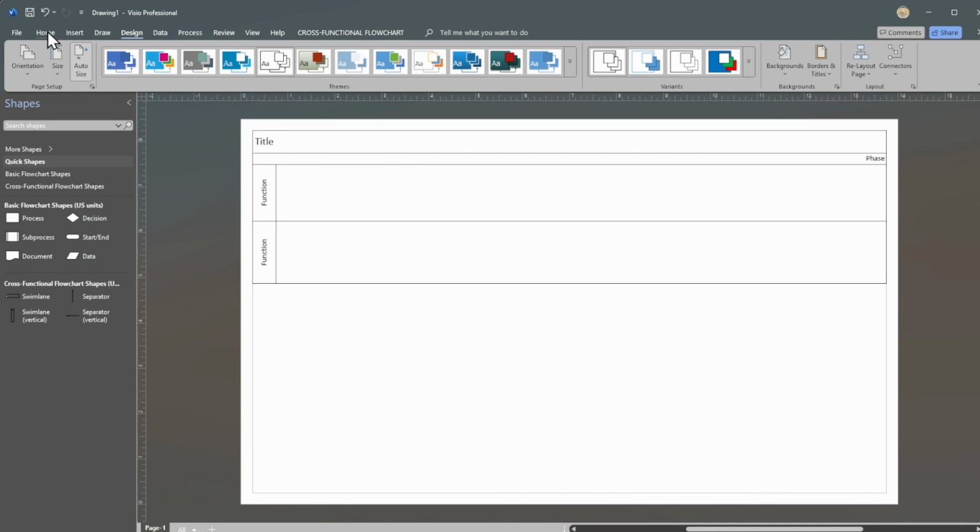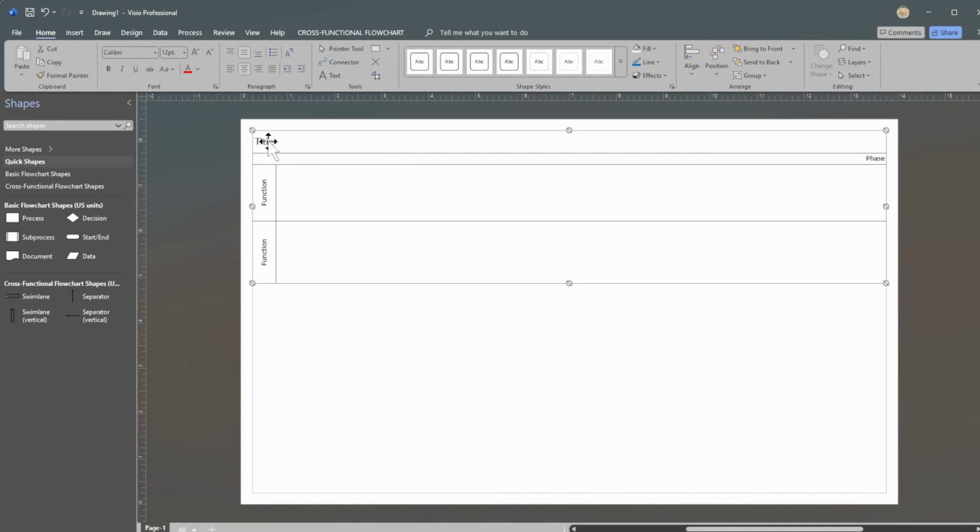The next thing I like to do is we've got our title here, so we can put the process name, and then let's say current or future state. I like to put that it's the current state or the future state on the map. The process name, we're just going to say process template. This is where you would describe your process.